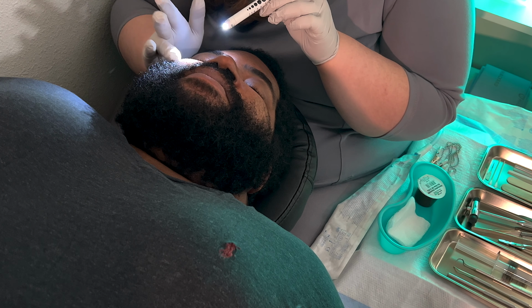Okay, so we've finished off that syringe, and I'm just going to use a cotton tip here to kind of manipulate that. Make sure we're really getting it in your gum line. I apologize if this is causing you any discomfort. I'm going to apply a little bit at the top. I just want to be sure. Can I have you open for me? All right, James, so we're going to let that sit for a couple of minutes, and in about 3 or 4 minutes, I want you to let me know how you're feeling, okay?